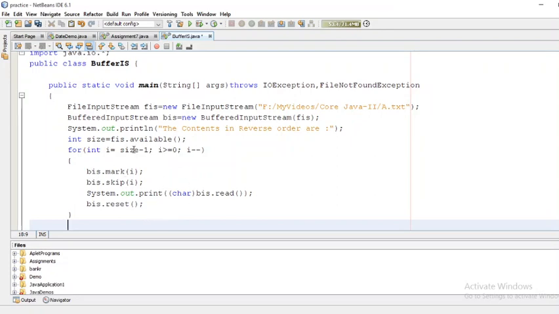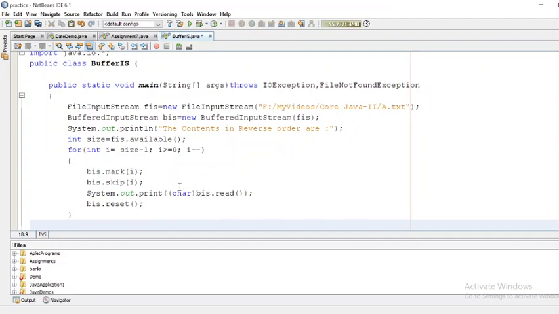So what will happen then? Previously it was 9, now with i minus minus it will be 8. So the i value will be 8. Second, we place our pointer on the second last byte in the file. Before that, all the bytes present in your file will get skipped, up to 8, and the second last byte is displayed using bis.read.